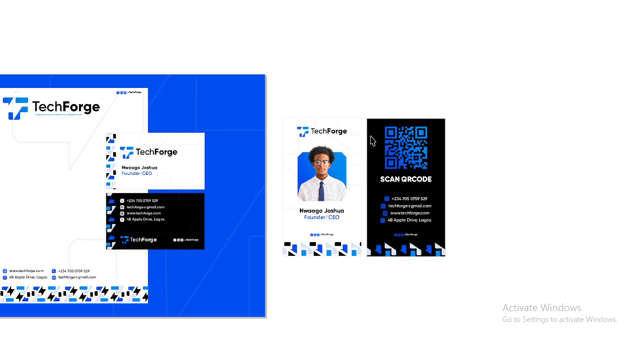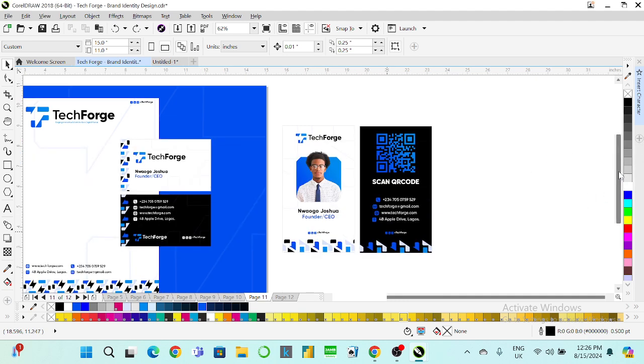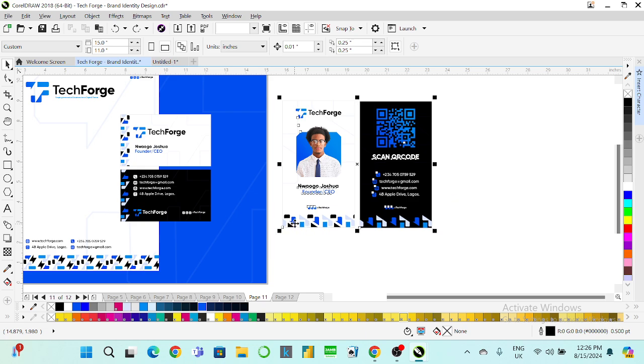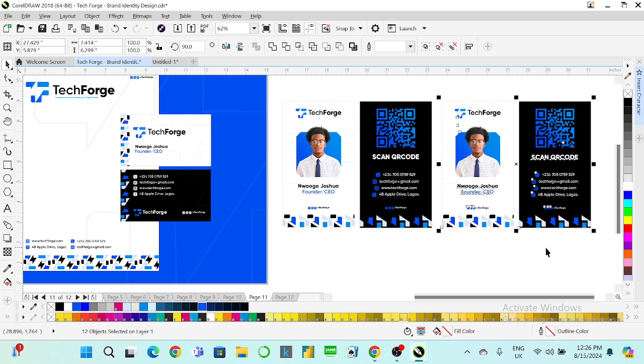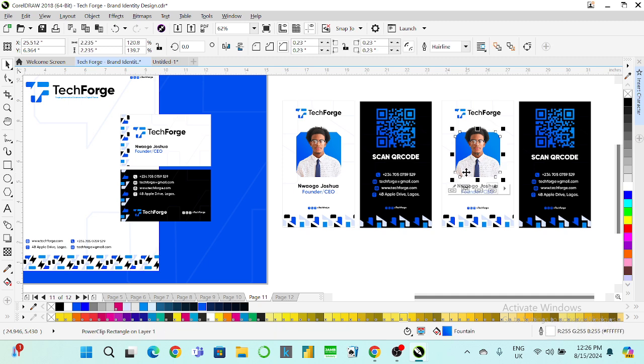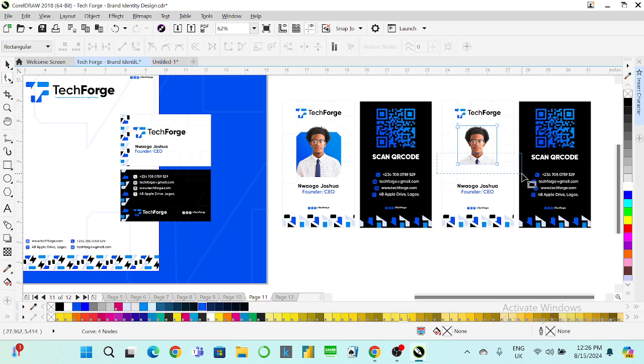Now, instead of this scan QR code, you can go for another style. Instead of placing the guy in the box, and this also depends on the kind of company you're working for.